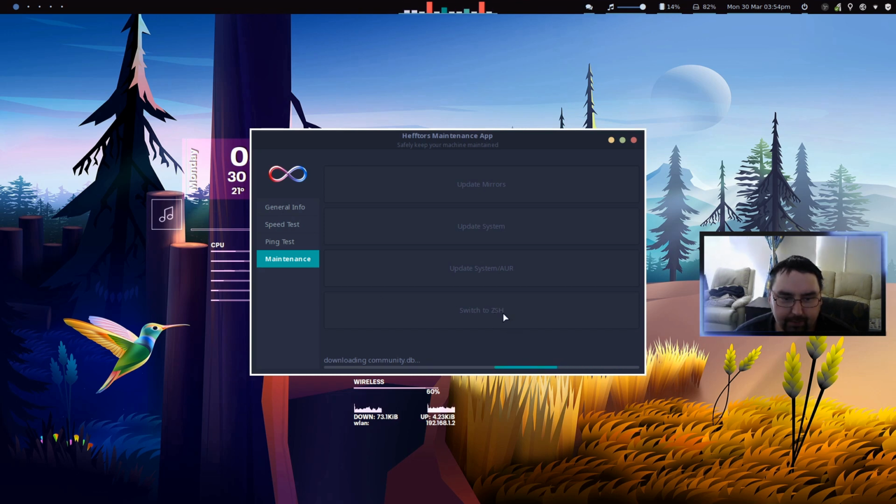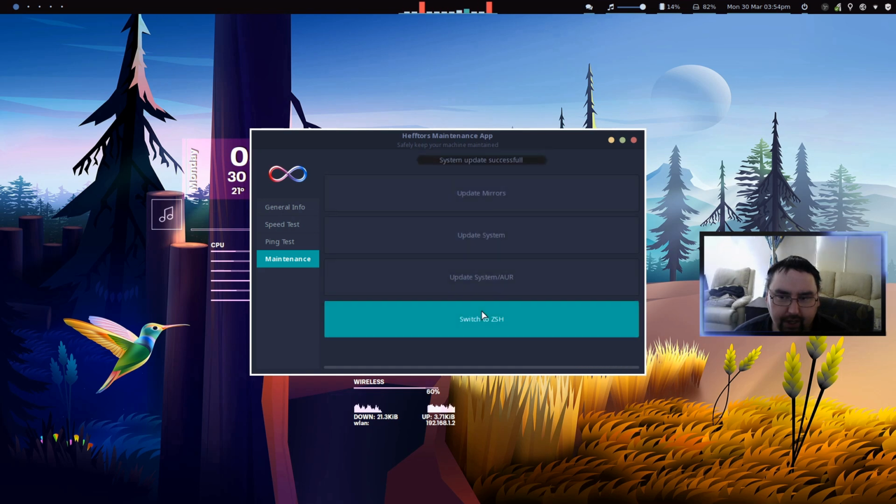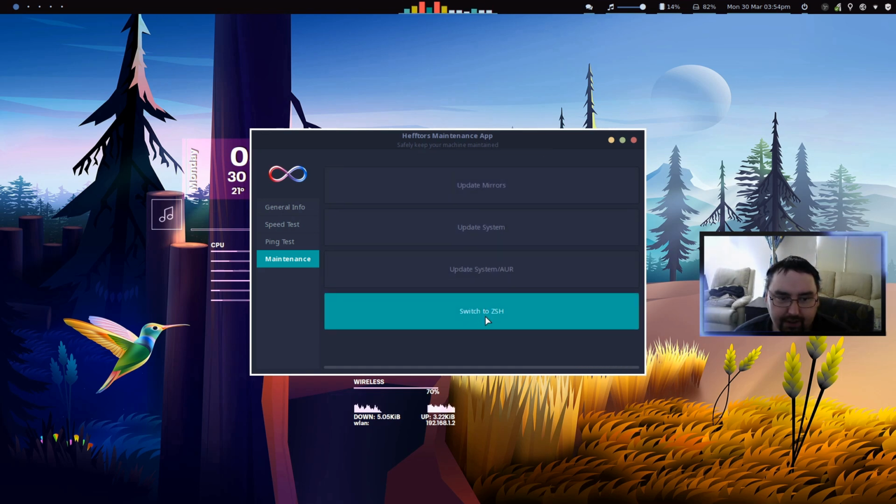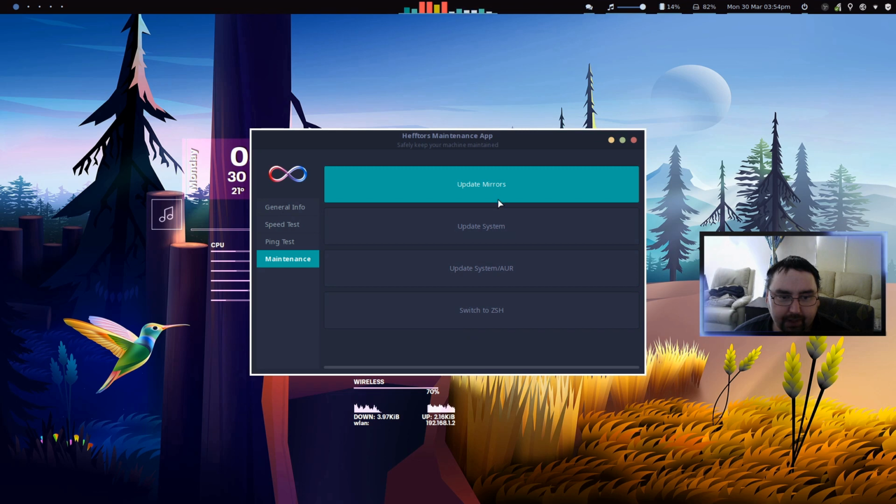That hasn't really been tested. I don't have ZSH, so I can't really test it. I've just used the commands through bash RC and adapted them into a button toggle. So those of you that want to try out this application, it'd be great if you could test that and give me some feedback and let me know if it's working or not. You'll need to log out and log back in for the changes to take effect. And yeah, that's how that works.